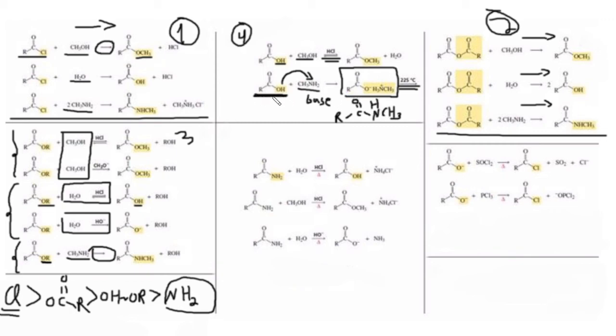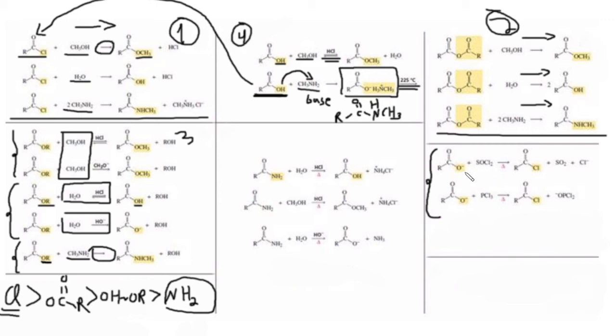If you have this carboxylic acid and you want to make an amide, you can do this, but there is a better reaction: you can convert this carboxylic acid to an acyl chloride to make it more reactive. How you do that, we will talk about, but here are the two reactions.